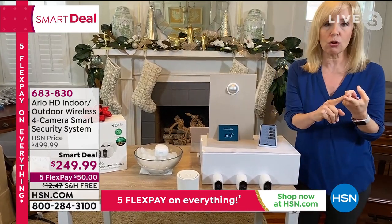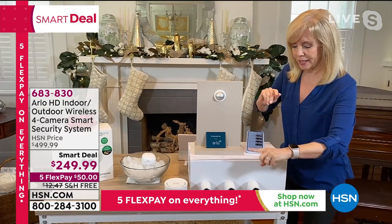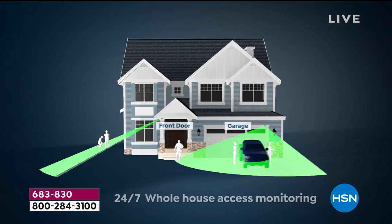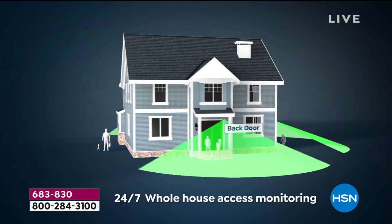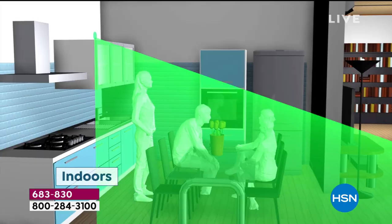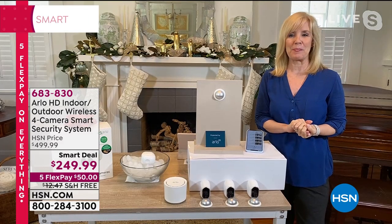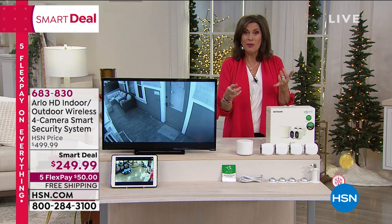In the app's library, all videos are stored for seven days for free. A lot of other companies only store for 24 hours — but what if you realize a couple days later that a package was stolen? The videos hold up in a court of law; the police want those videos, that's how they catch criminals. With your four-pack, think about coverage areas — front door, back door, maybe the garage. With a 110-degree field of view, you can cover an entire front yard, backyard, or side yard.